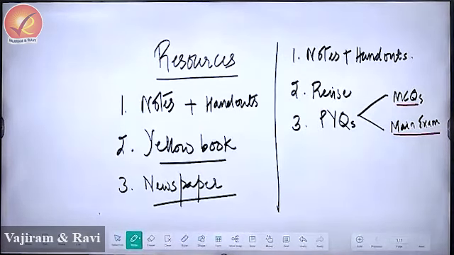Whatever topic has been taught to you, you need to visit all the PYQs which are based on that topic. You have to read them. I'm not asking you to write them. Getting the point? You have to read them. Once you read them, it will be registered in your mind that these are the topics over which UPSC has been recurrently asking questions.